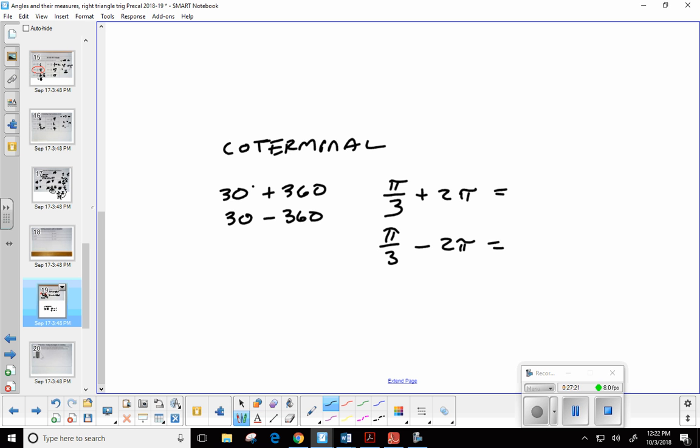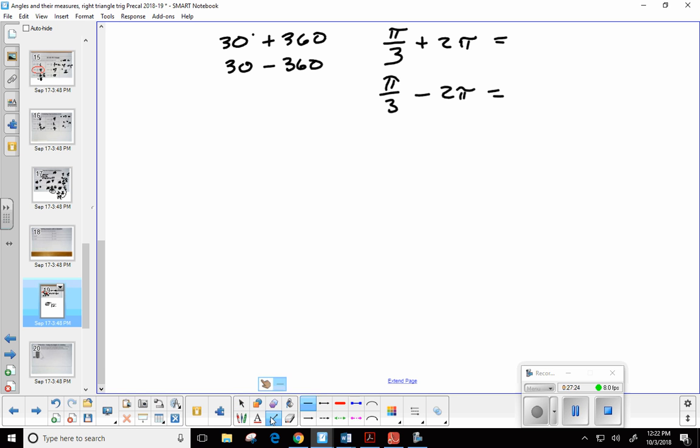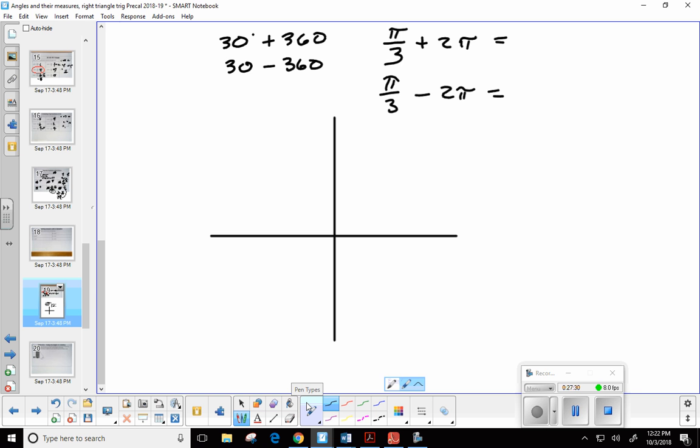What does it mean, reference angles? It's the angle created between the terminal side, where it stops, and the closest x-axis. If it's on the x-axis, then it would be 0. If it's straight up on the y, then it would just be 90, because by definition, it's always going to be between the terminal side and the closest x-axis. Reference angle is always positive.